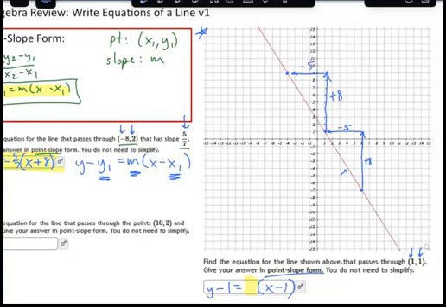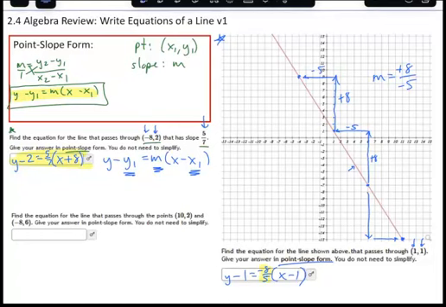Yes. If I go down 8 and over 5, does that land right on an intersection? Yes. So what I can see here is that by counting, my slope is up 8, left 5, so it's a negative. When I look at this, it's -8 over 5 for my slope. Questions on that using point slope form?